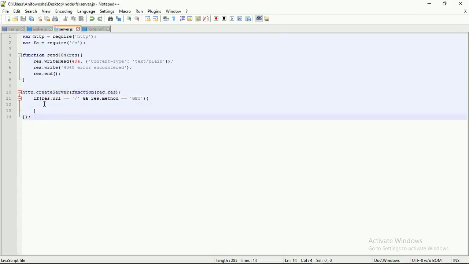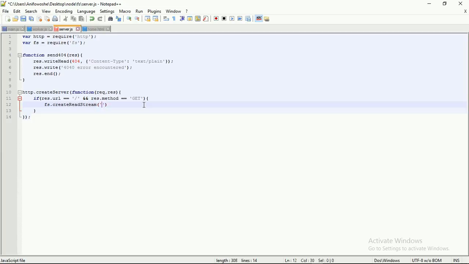Okay, so we want to link this. To link this, which is our server.js page, to that, I'll use the fs module, which is the file system. You use that to access files. So I would write something like fs.createReadStream.